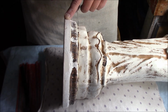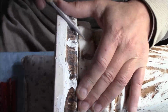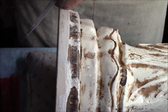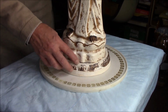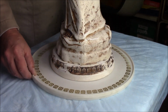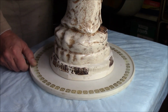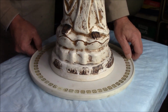All right, now it's time to file the milliput down on this. Okay, so now I have filed all my fills down all the way around and rebuilt everything. So the next stage is I'm going to put about 3 heavy coats of cold glaze on this, and then we'll paint it white. And then after that, we paint the brown.